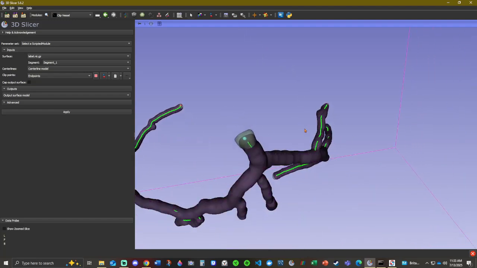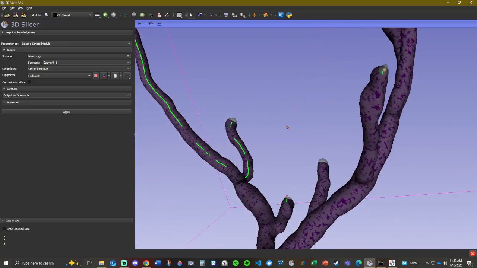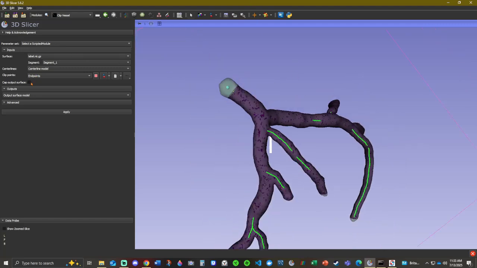Without the caps, it looks like this, where the ends are just cut and you can see right in them. Then you can also keep them with the cap. Now, I'll show you why this choice is important later, but all you have to know for now is that if you don't cap it now, you'll cap it later.